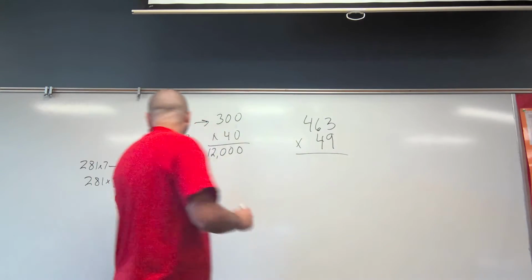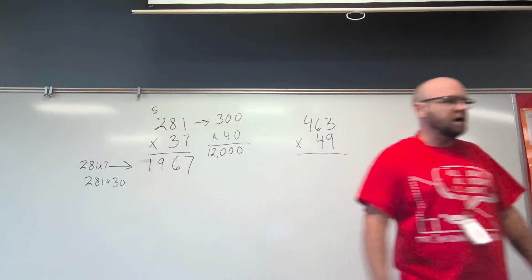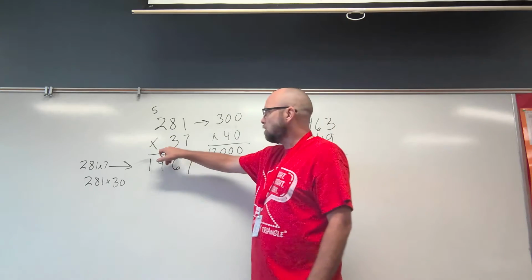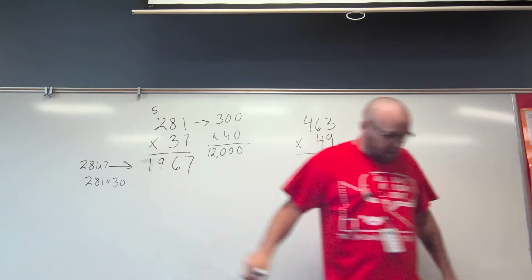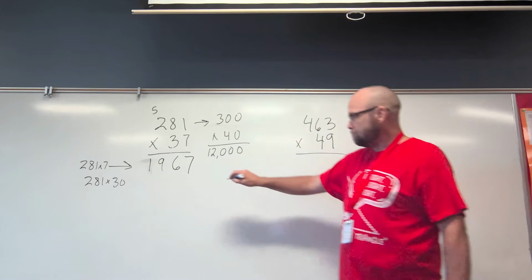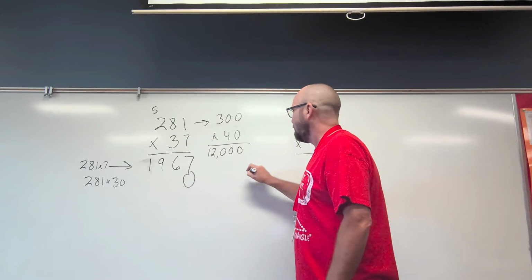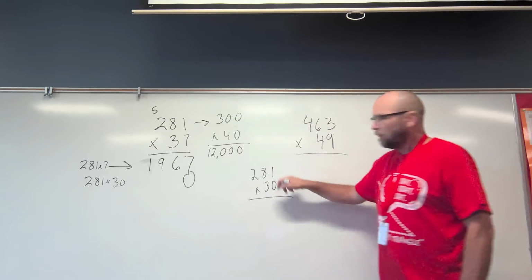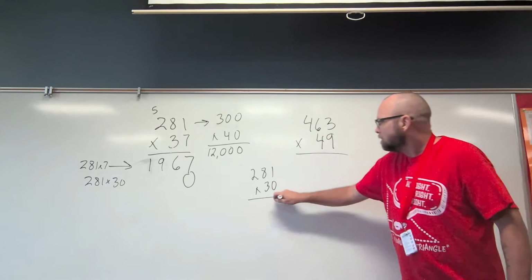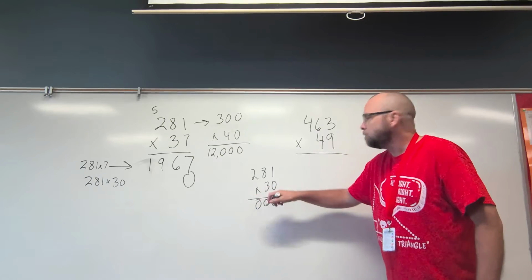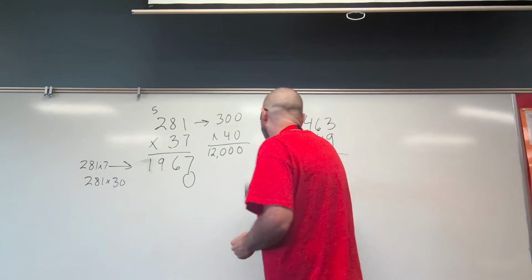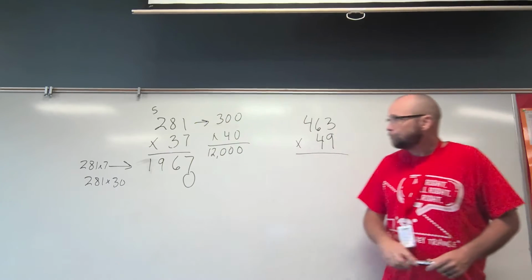And like I did right here, all I need to do is multiply it by the 3. Because it's 3 tens, and the value of 3 tens is 30. Since I'm starting in my tens place, since the value of that 3 is 30, that means I have to start with a 0 there. Because if I did 281 times 30, and I just did the standard algorithm and went 0, 0, 0, you're going to have a 0 there. So we don't need to do all that. We can just save us some time.